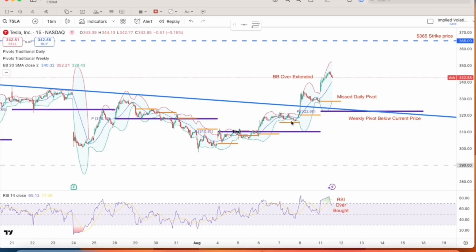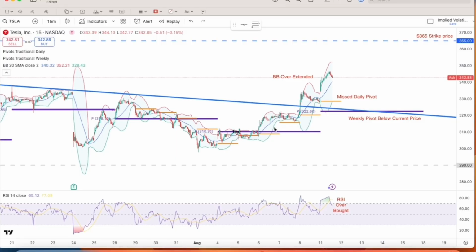Again, we've got a missed pivot over here, which was 2 days ago, but this pivot was here, this was here, this was here. You can see now, as this pivot was missed, price jumped up and clipped. You can see that wick there, getting to that pivot point, and came back down and eventually passed through anyway. So this is what I mean by missed daily pivot levels. Again, you can use this to scalp trades in and out of positions.